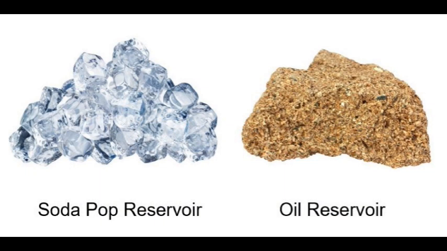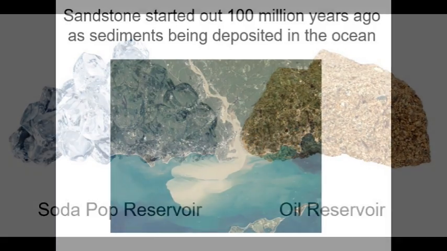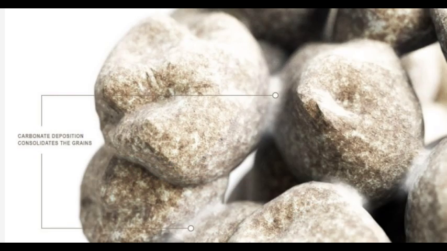An oil reservoir is quite similar to a big gulp. Sandstone rock is like crushed ice that has melted slightly and has then been stuck back in the freezer. When you pull the ice out of the freezer, it seems like a single solid hunk, but the crushed ice is just frozen together at the contact points, leaving significant pore space in between. Similarly, the sandstone reservoir started out as sediments deposited in an ancient ocean where the salt in the ocean precipitated out over eons of time and cemented the sand together at the contact points, leaving pore space in between.